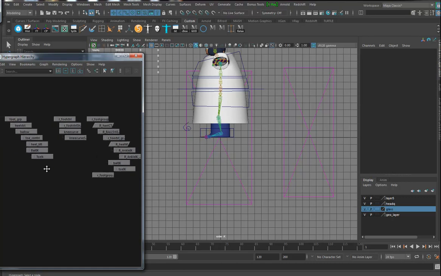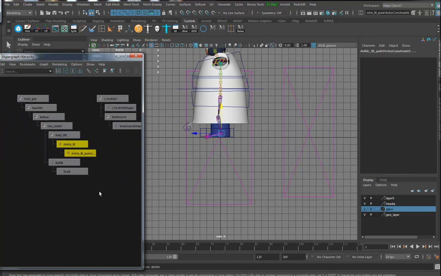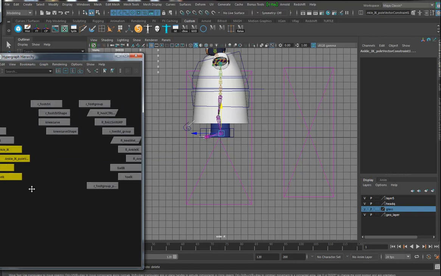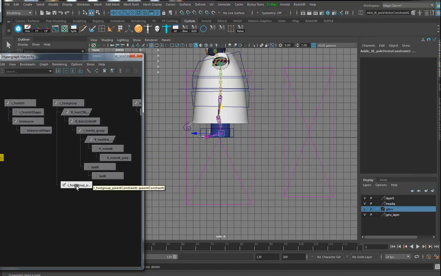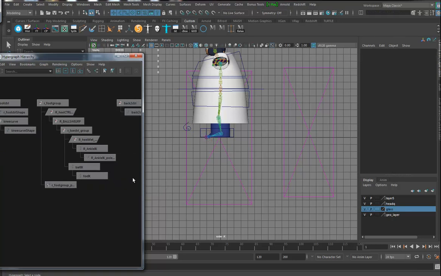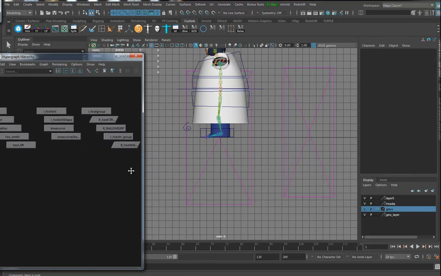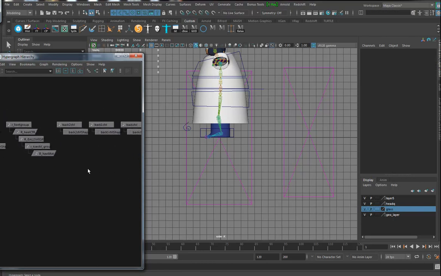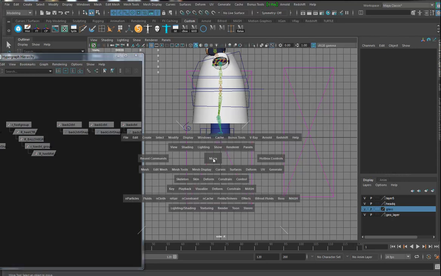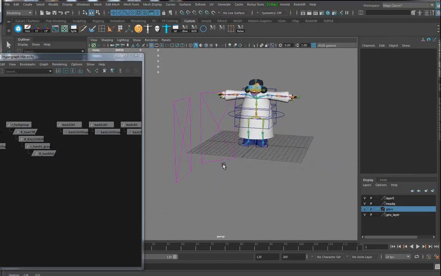Just hold on a second. Ankle IK, pull vector. So there's these, and I'm just going to get rid of those things. And let's delete that, and I'll delete this. And I'll get rid of that for a moment. That was just a constraint that I got rid of. Okay. And so now we can start dealing with this.